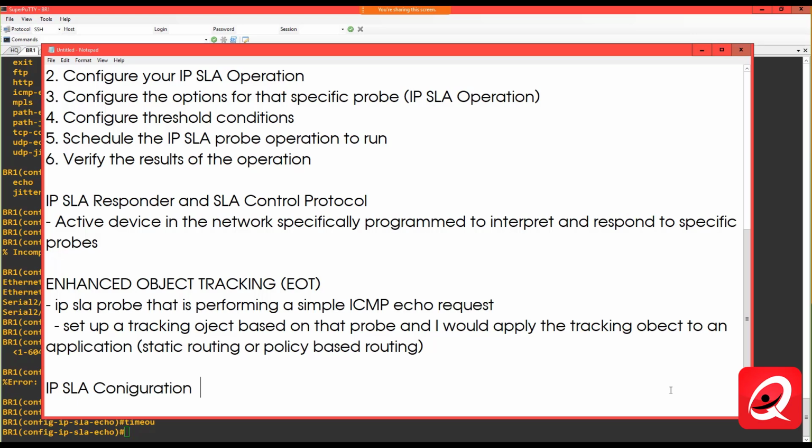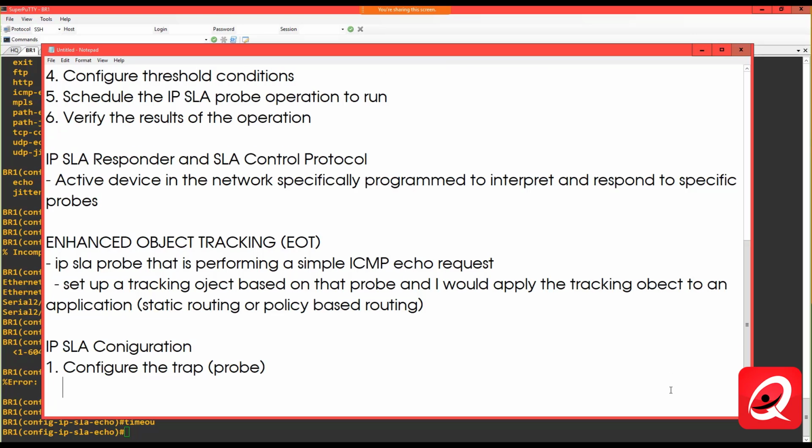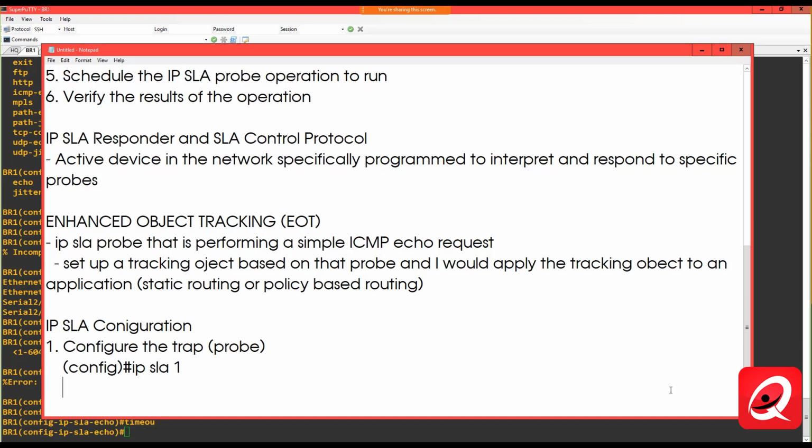Parentheses config pound IP SLA number. All right. Now we have frequency, which should always be greater than the timeout value, which should always be greater than the threshold value.